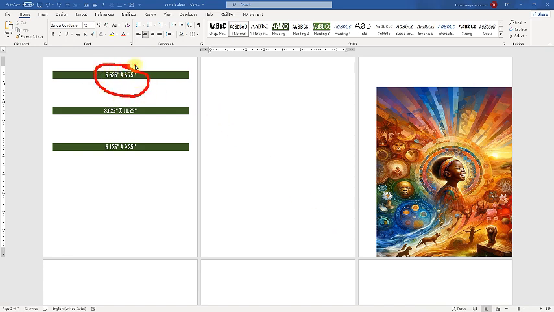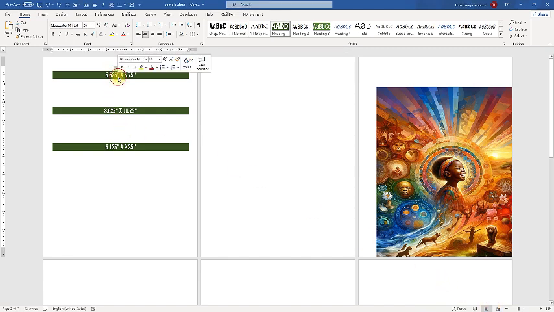Why? Because when it is bleed, there's a very tiny percentage which Amazon cuts off from your paper size. So you have to measure and account for that part which Amazon is going to cut off, and that's why 5.5 by 8.5 becomes this particular figure. I picked this figure from Amazon, so I'm going to insert it, and you see exactly how it works. To change this paper size, we are going to copy this particular figure.